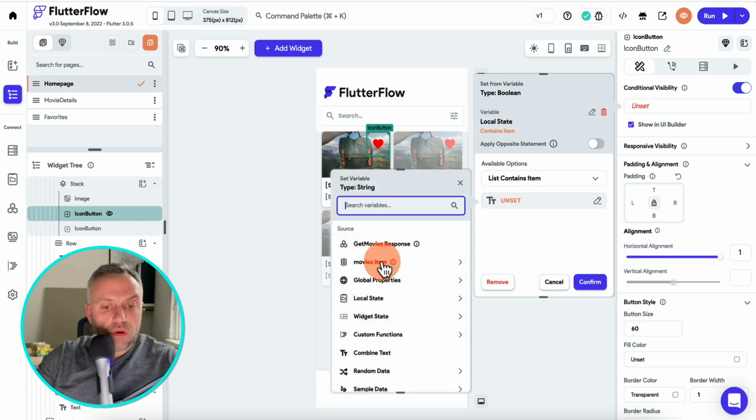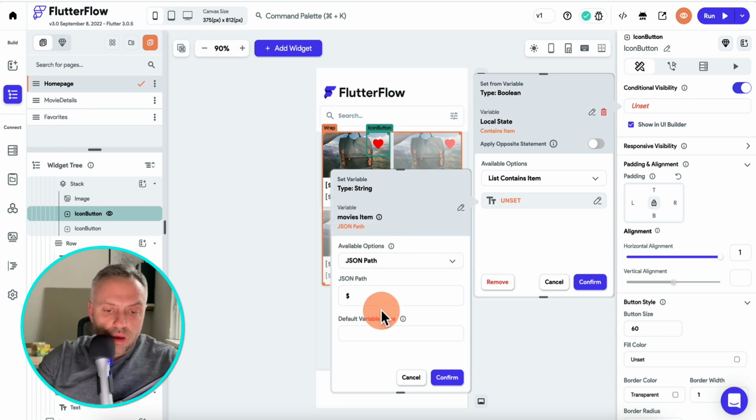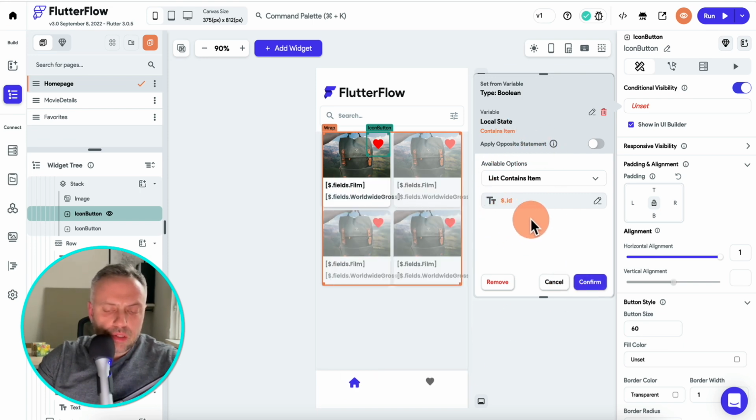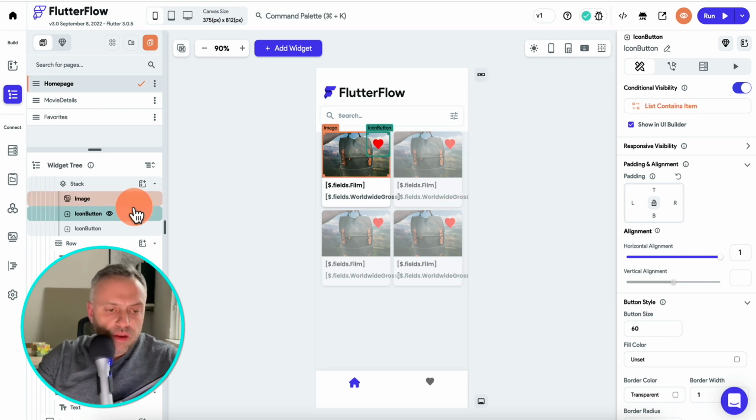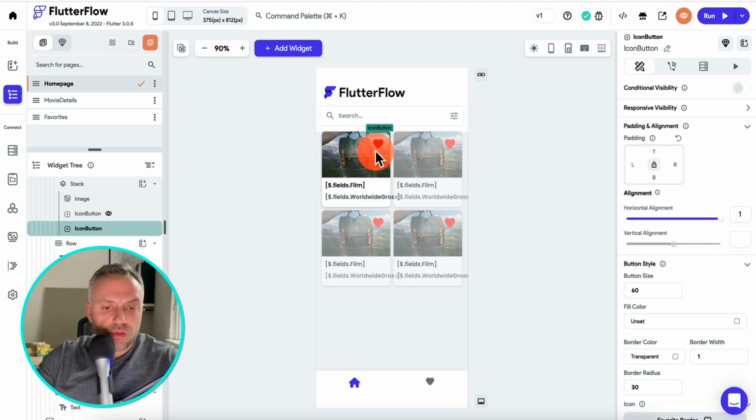And which item? Well, the ID. And the ID is movies item, JSON path, and this is going to be the ID. Okay. Now we hit confirm, and it checks if that ID is inside our local store, our favorites. Okay. So that is the only reason it's going to be displayed, if it's actually favorite. If it's not, this is what's going to get displayed.